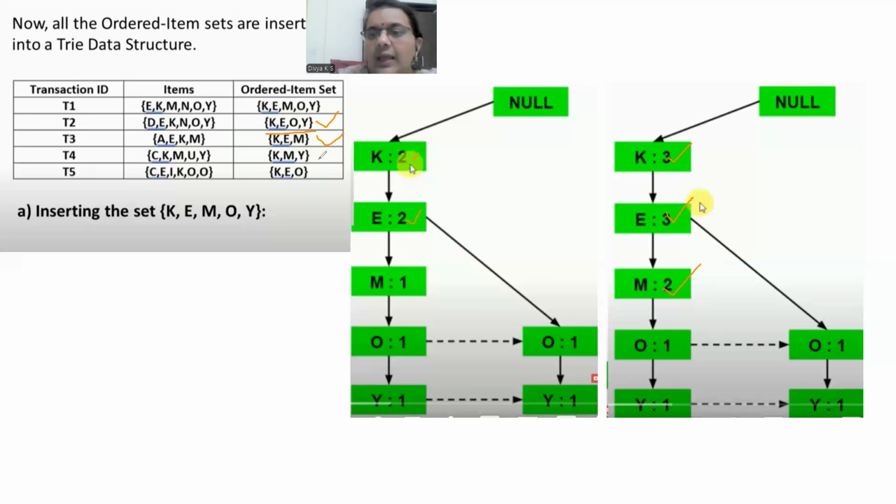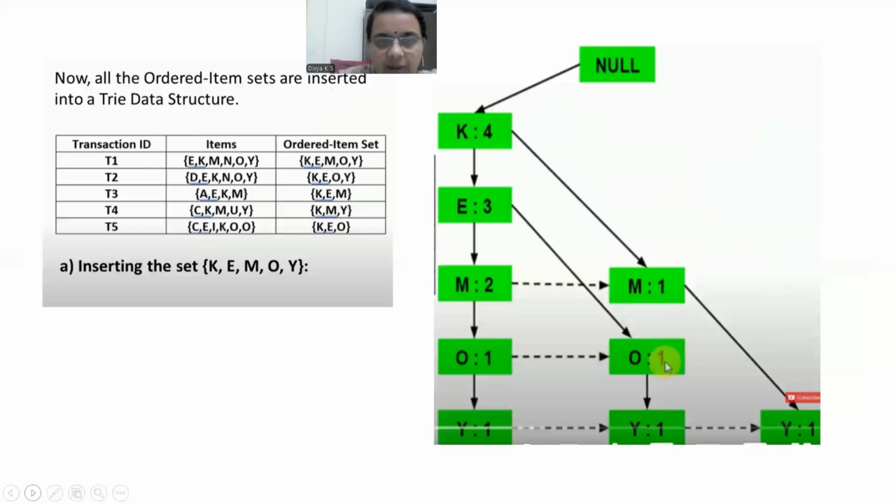Next is KMY. Okay. So now K will become 4 and M, where is it, we don't have M directly, right? Without E we can't touch M. So we have to draw separately like this. Then here M will be 1. Why? Because without E we can't go to this, right? So K will become 4 and M is 1. K, M. Next, from here we will go for Y. I think it is in the next slide. Okay, see here. K is equal to 4, M is equal to 1 and Y is equal to 1.